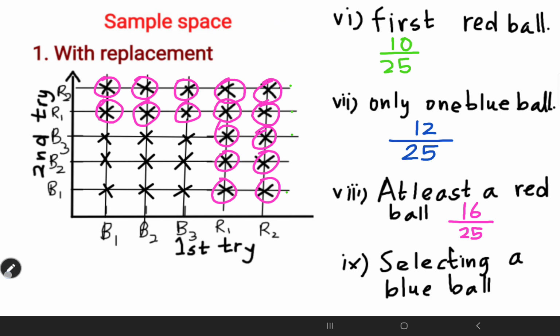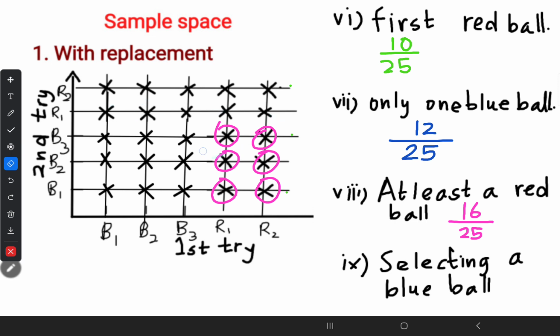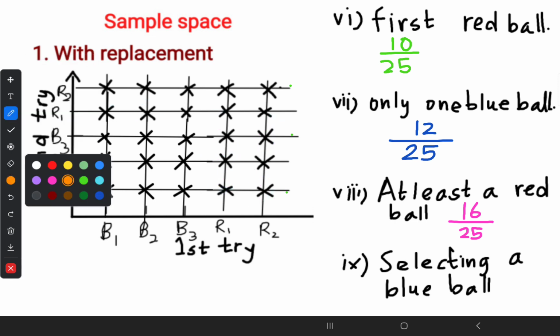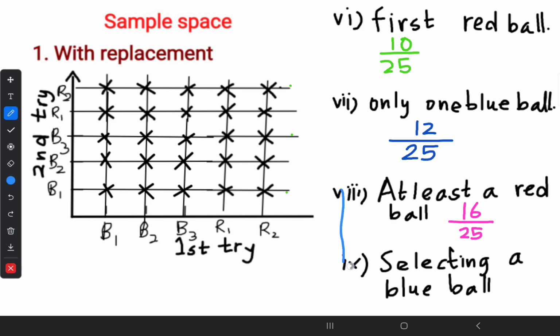In the final question, selecting a blue ball. The same thing is applicable for the ninth one. Selecting a blue ball. Here, blue and blue. Even though I am selecting two blue balls, the condition of selecting a blue ball is satisfied here. In the first time and second time, both times I obtained a blue ball. Here also. Here and here. In all occurrences, in these three cases, both times I obtain blue balls. Here also I am obtaining a blue ball. So that condition is satisfied in these events as well.